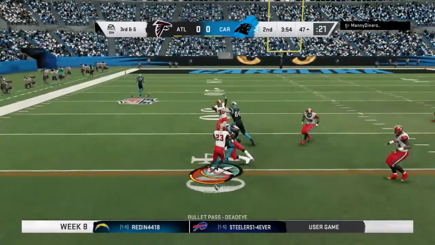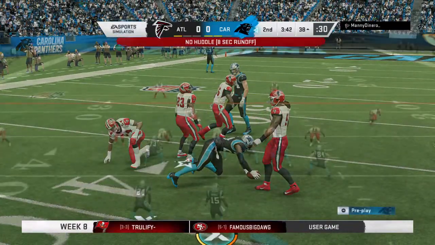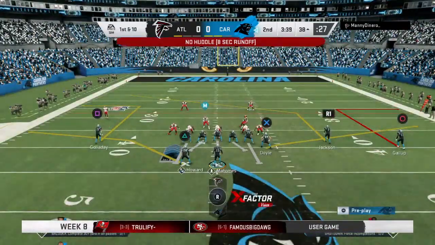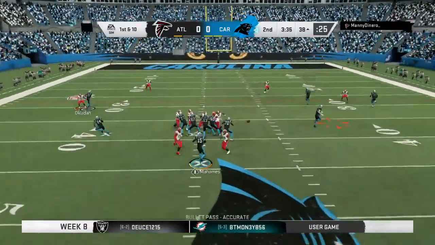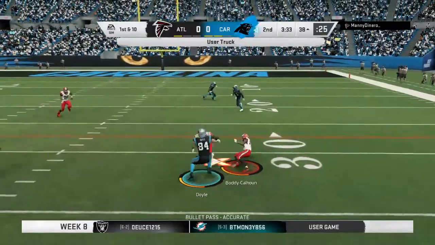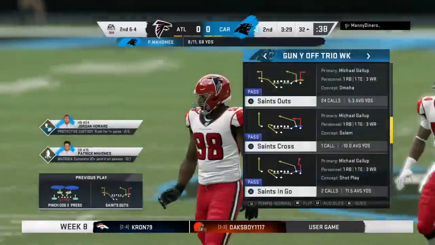And he finds Howard, complete. And he's going to have the 1st down at about the 38. They get 9 out of that one, and as a result, the drive continues. Mahomes now on 1st down. This goes out right to Doyle. A gain of 6 there on 1st.